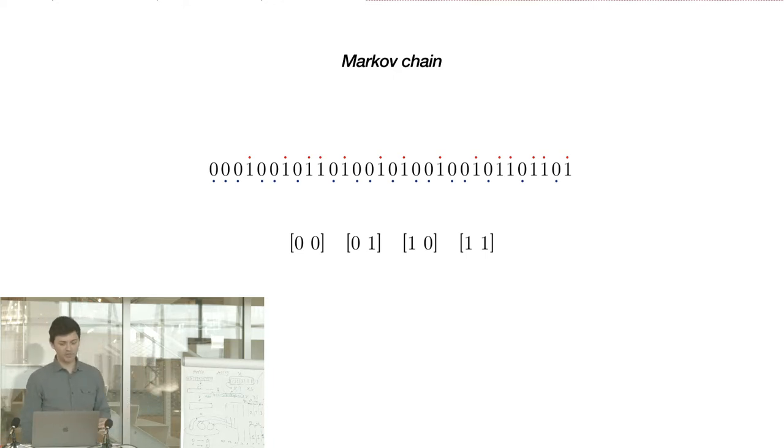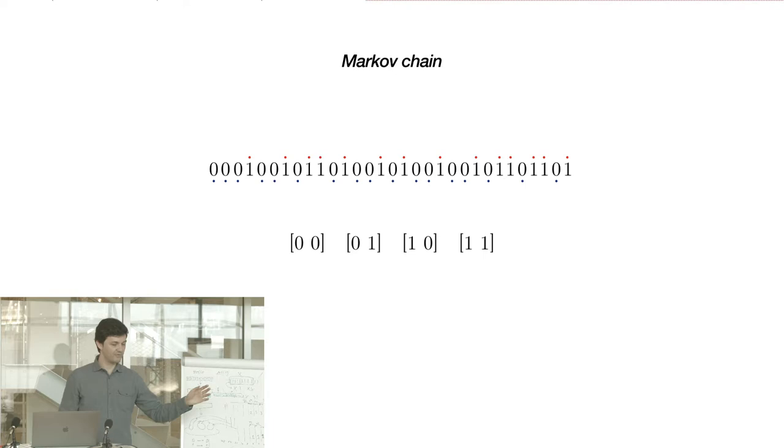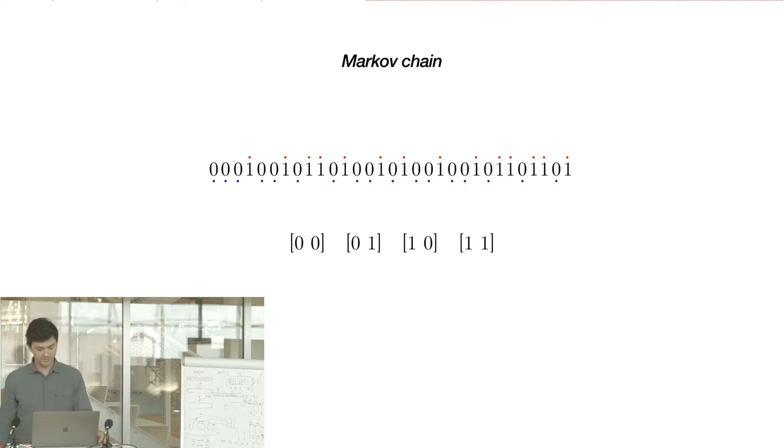And then we need to determine what kind of possible successions of events there are. So if we discretize, what can we possibly get? What kind of two-element pairs can we get if we have 0 and 1? It's really easy to understand that you will have only four combinations. You will have 0 followed by 0, 0 followed by 1, 1 followed by 0, or 1 followed by 1. So these are four possibilities which we can encounter in this encoding. If we had more symbols, there would be more possibilities. If we had three symbols, there would be more.